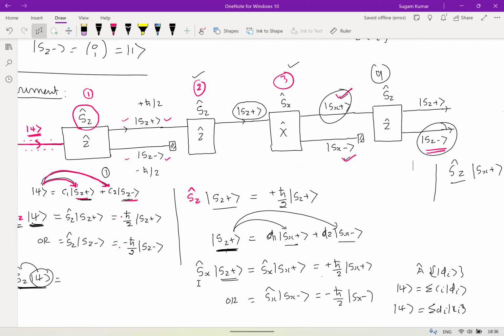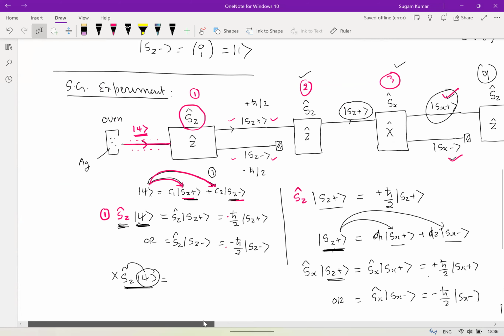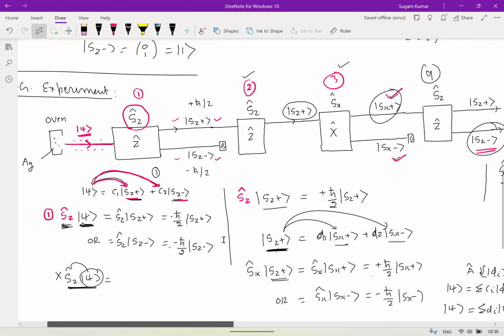I will take an arbitrary direction of the spin, and then we will do the same thing there also. But please let me know if anybody has any doubt up till now. I hope this sequential Stern-Gerlach experiment is clear to everybody. So shall we go ahead? Yes, sir. Good.